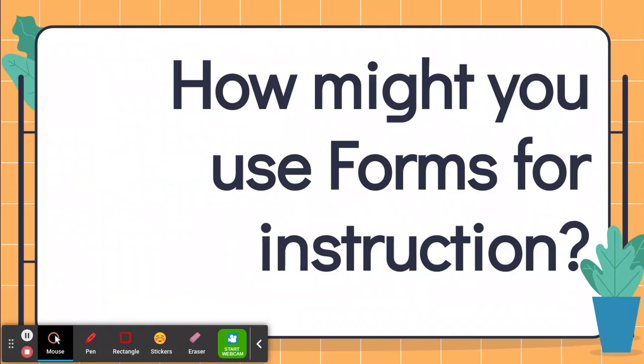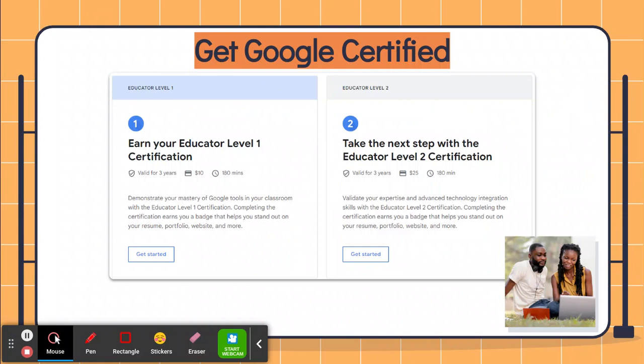Now, how might you use forms for instruction? Think about the very basic, simplified examples I showed you. How might you use forms for instruction? Are you going to use it for an assessment? Are you going to use it for an activity? How are you going to use it to make your students more engaged and given more opportunities to increase their engagement with either you, each other, or even just individually by themselves? You're able to give feedback immediately using Google Forms.